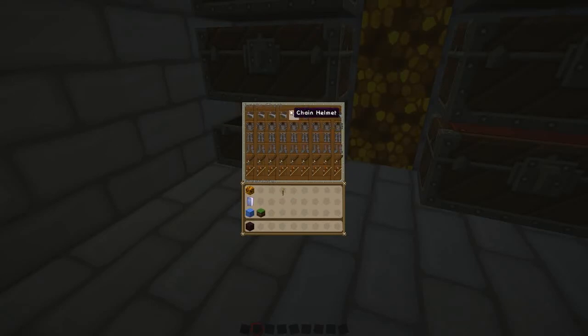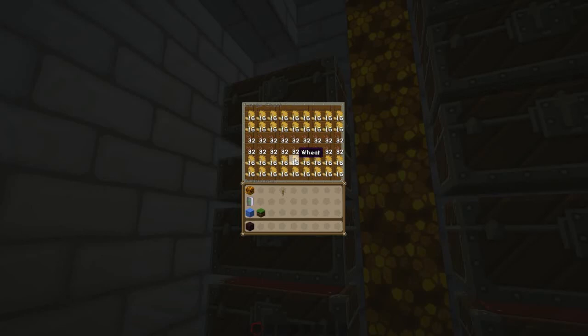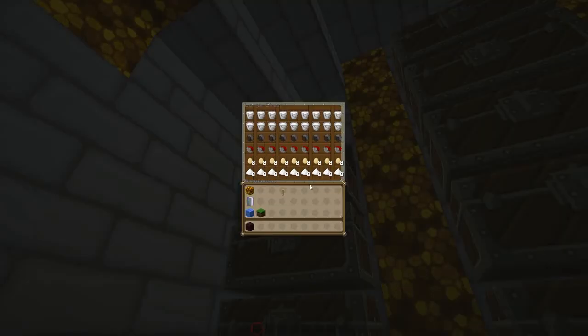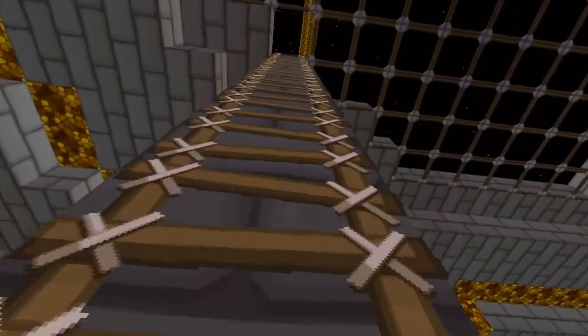I'm thinking of not having too many players in each team. Like 9 players in a team is quite a good number, I feel. So yeah, chain helmets, wooden sword, bow, and some arrows. Not an infinite amount of arrows, as you can see. Materials and some more food here. So this is in the chests here, and everything else should be mined if I allow that.